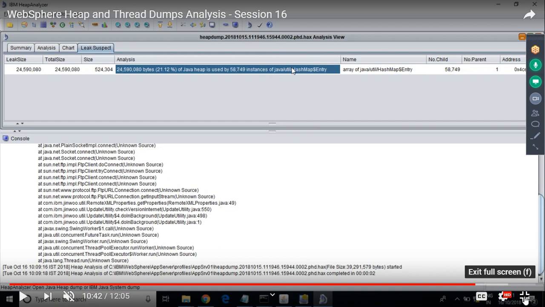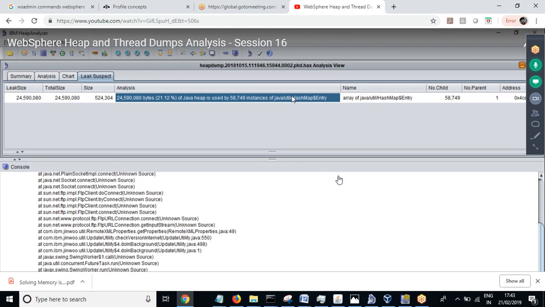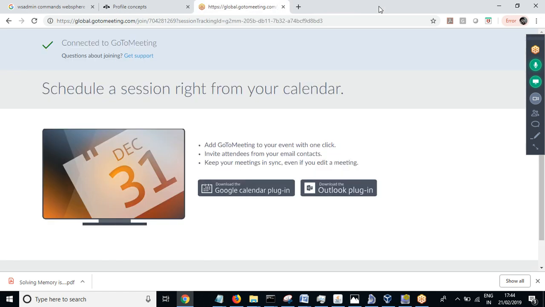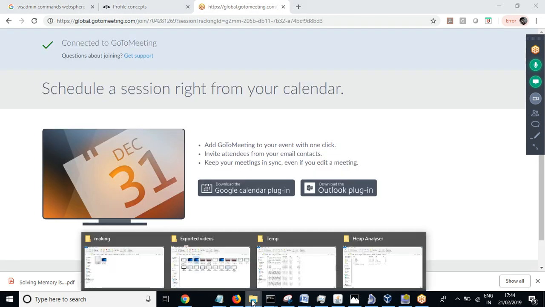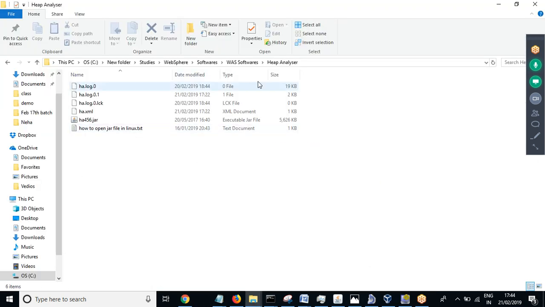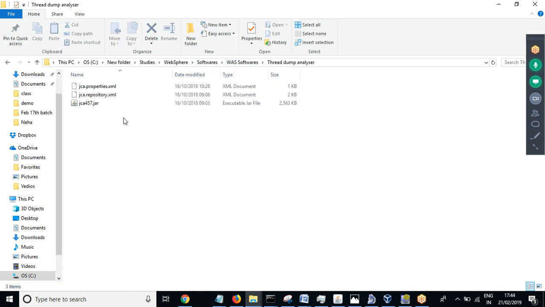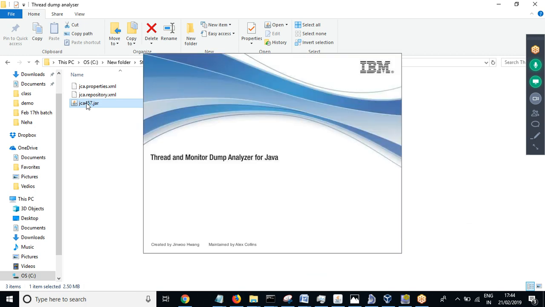Now the other one. There are two dumps, heap dump and thread dump. Heap dump is called heap dump, and thread dump in WebSphere they call Java core. For thread dumps we have another tool. I have the thread dump analyzer, which is also a free tool provided by IBM.